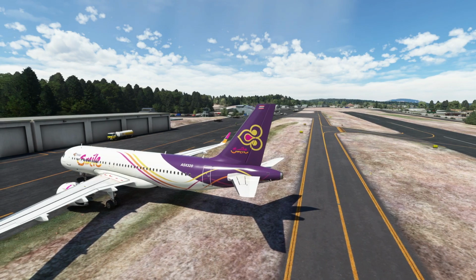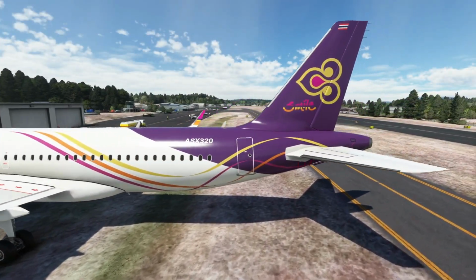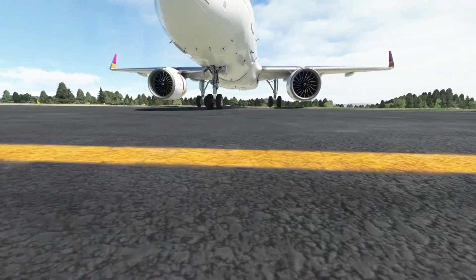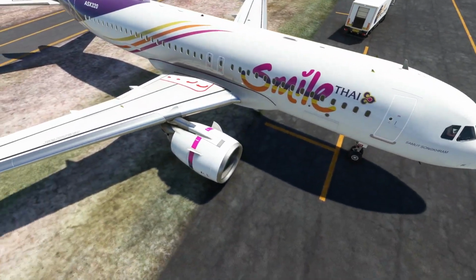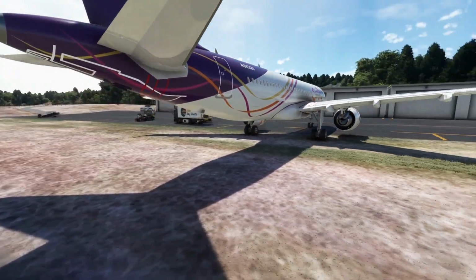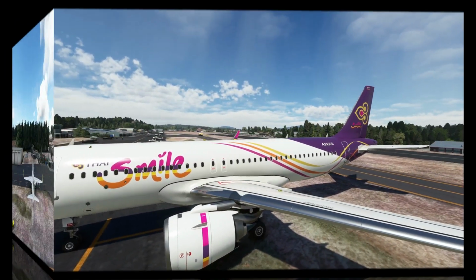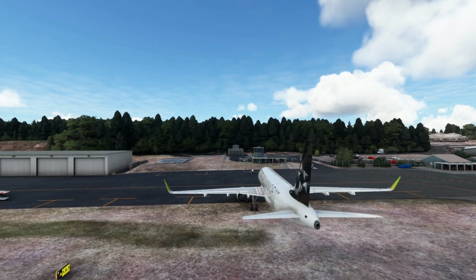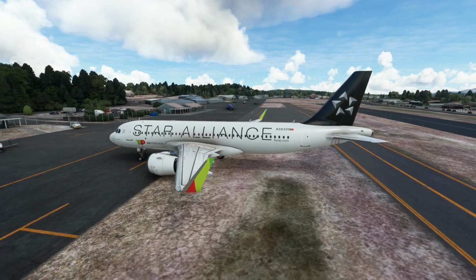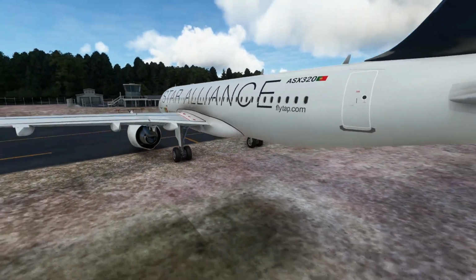All right, so this is Thai Smile. Makes me think of the Berry Skittles. Very nicely done, though. One more left. All right, y'all. Last one by Fsoares. This is TAP Air Portugal Star Alliance. Which he nailed. Great job.